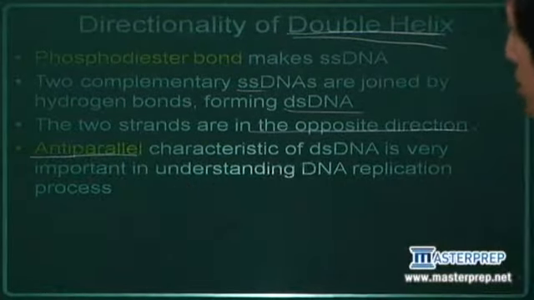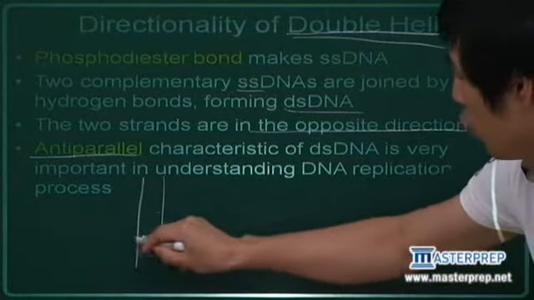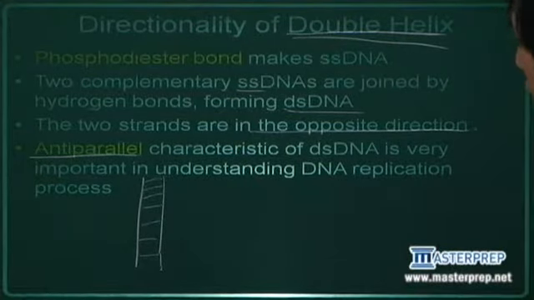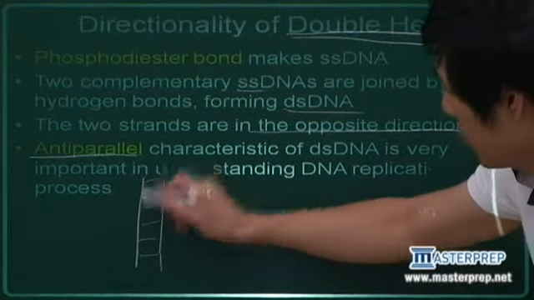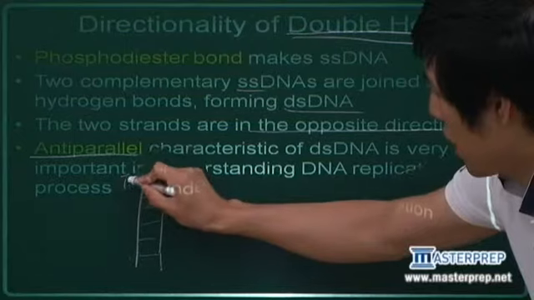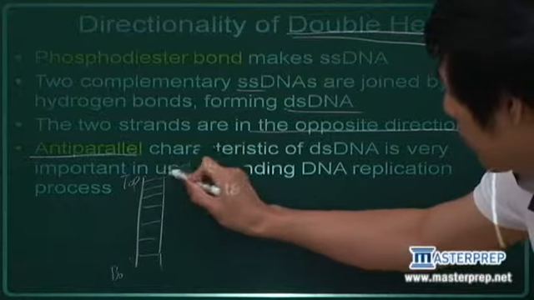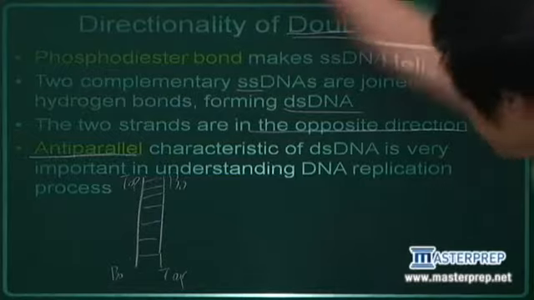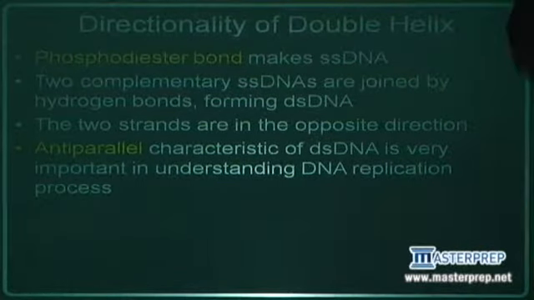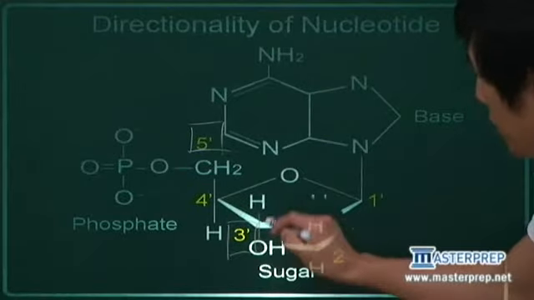Anti-parallel. That is because if you have one double-stranded DNA like this, we just unwound this double helix, so that's why it looks like this. If the directionality from here to here has this one as the top and this one as the bottom, then in the opposite strand, this part has to be bottom and this part has to be your top. In other words, for the top part we usually say that is our 5 prime, and for the bottom part we say this is 3 prime.